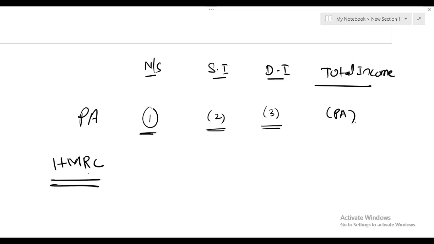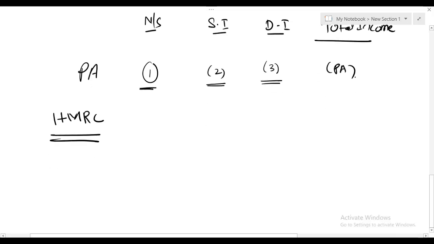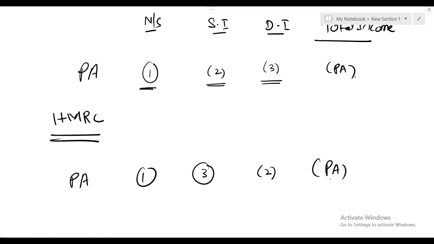So what is another possibility of utilizing the personal allowance? Non-saving income will remain the same. First you deduct personal allowance from non-saving income, but after that you can go for dividend income and then come to saving income. Now there is only one question. How do I know that after non-saving income I am not supposed to deduct the remaining personal allowance from saving income, and instead I need to go to dividend income?